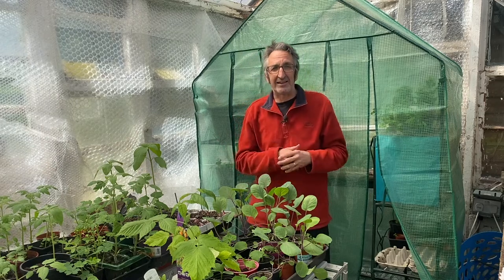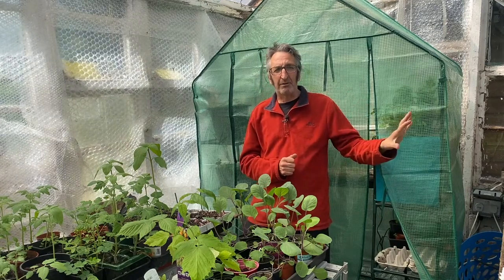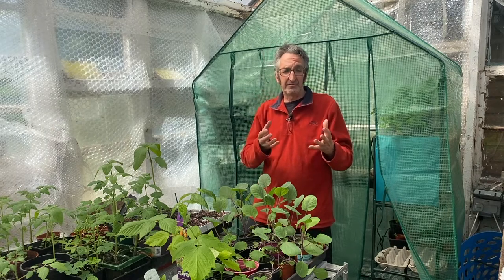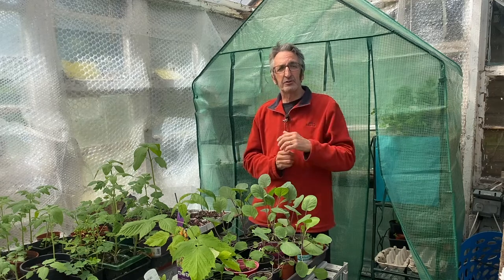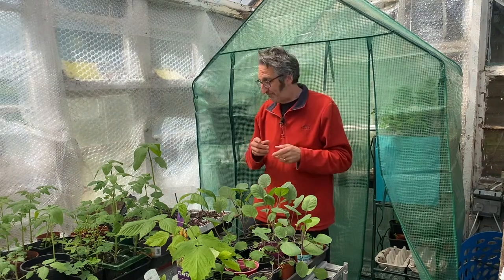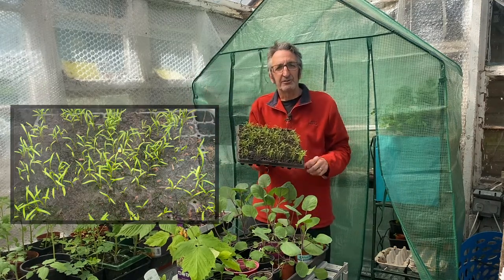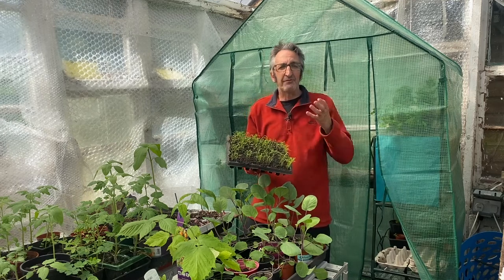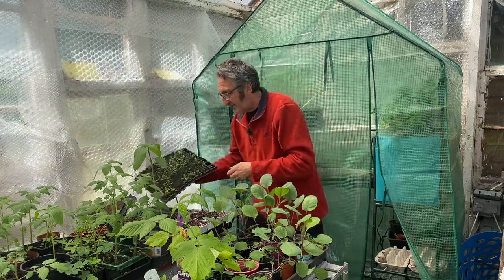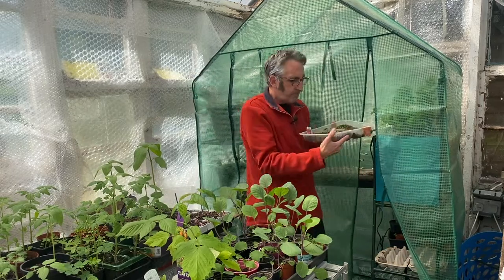There's been lots happening here this last week. I've planted out a lot of vegetables. You'll see shortly that I talk about my purple sprouts - they've gone out now - and I've also shown some of the Romanesco broccoli or cauliflower, whatever you want to call it, and they've gone in as well. I've had problems this year with my carrots, but it's finally happening - this here is a tray full of carrots. The ones in the guttering are coming up too, and my other carrots in another tray are also coming up.